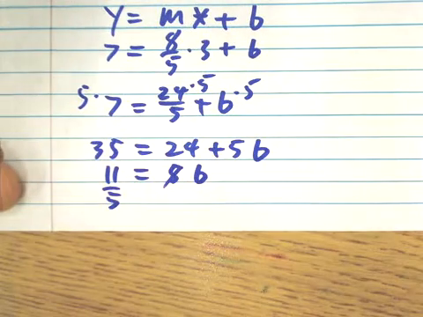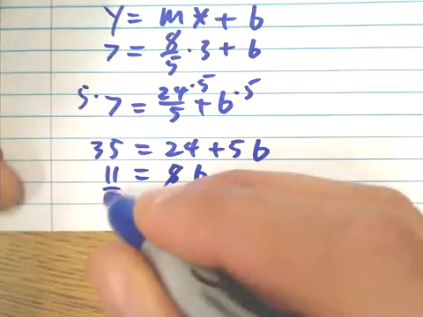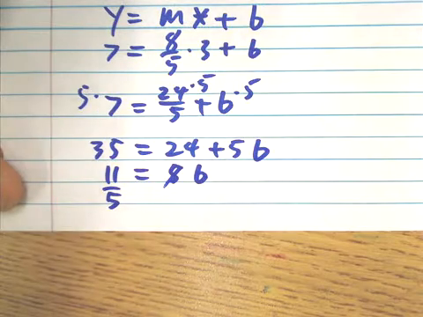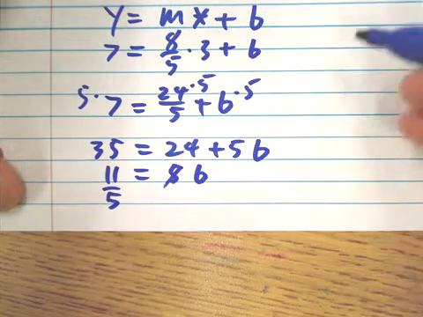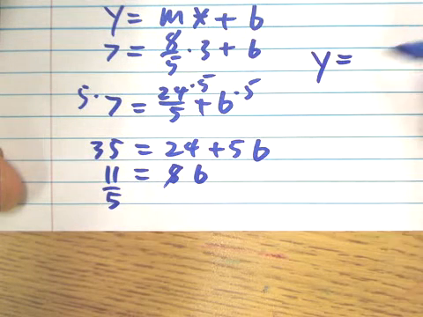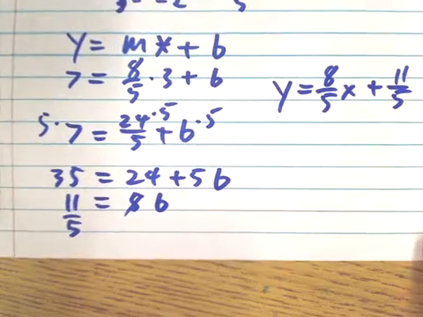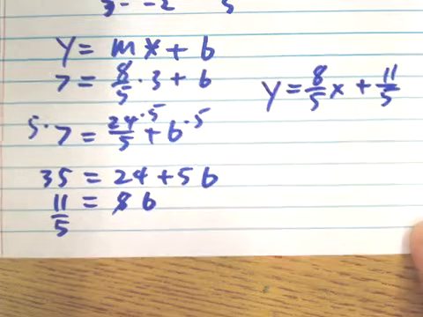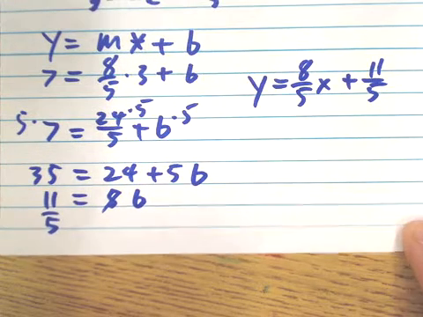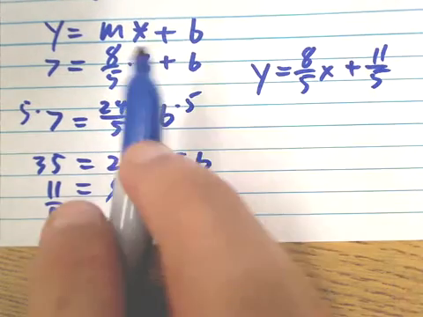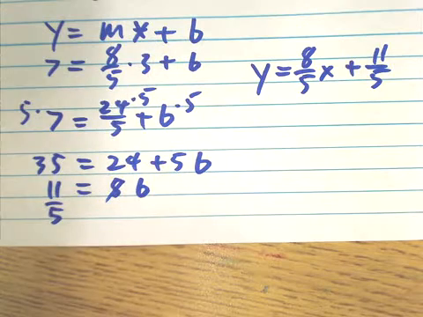Okay, and I skipped some steps there. Please forgive me. We are almost beyond that point. So I know what m and b are. Last step, be sure you write your answer out. Slope-intercept form is y equals 8/5 x plus 11/5. There we go. So find the slope, plug in the slope and one of your points, solve for b.